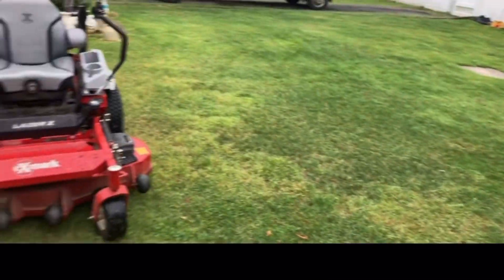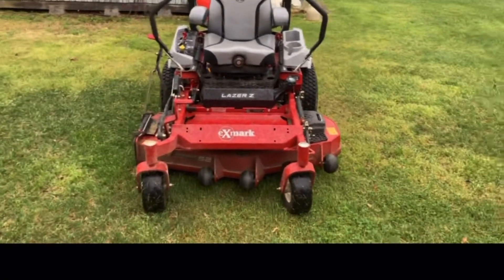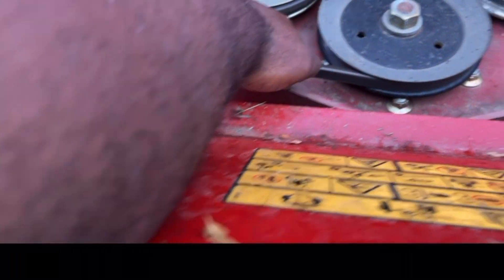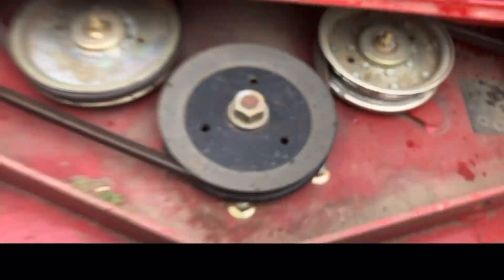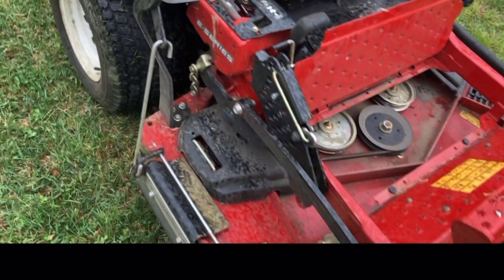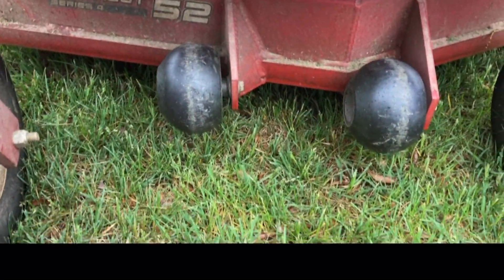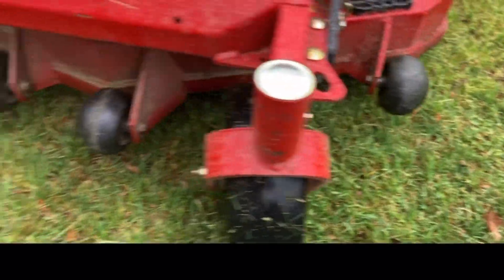Since then I've just been using it to cut around the house and out front. I'll show some of that work in the video too. The pulley system right here — I just raised it up so y'all can see it. The belt's not worn out, nice and tight, good tension on the pulleys. That's the only belt-driven part. Everything else has got the little wheels right here so you don't scrape the ground as much — it's not just a regular fixed deck.